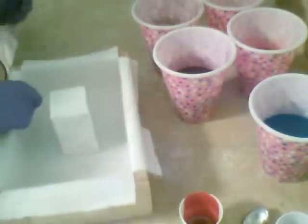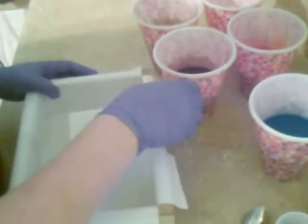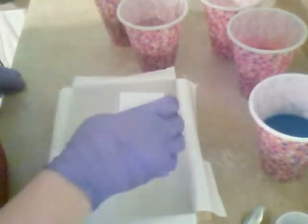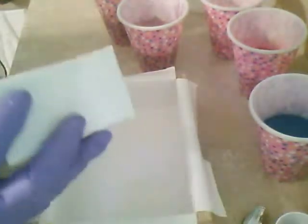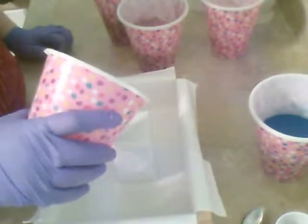I was going to go out after work today and pick up a piece of 2x2 to do my little comb, but we have 8 inches of snow on the ground and my poor little car got stuck on the way to work, so I didn't even get to go to work today. So I took a box from my husband's aftershave lotion, put a couple pieces of soap I don't like in it, covered it with paper, and it actually makes a pretty good comb. Let's get started!